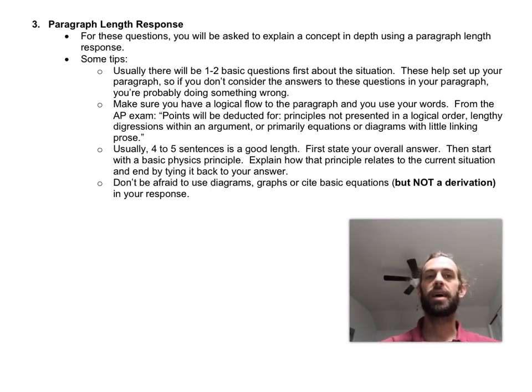In terms of length, I would say that 4 to 5 sentences is a pretty good rule of thumb, all right? Writing 1 or 2 sentences will most definitely not give you full credit, but also writing too much is bad. You're going to lose that clear, coherent paragraph length response piece, okay, because you're going to ultimately end up adding information that's really just not necessary. So 4 to 5 sentences is a pretty good rule of thumb. It's not a hard rule, but it gives you at least some idea of about how long this paragraph should be, all right?